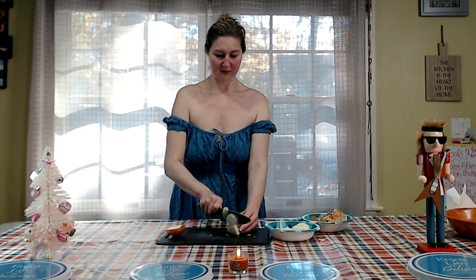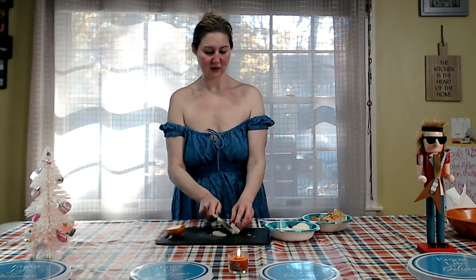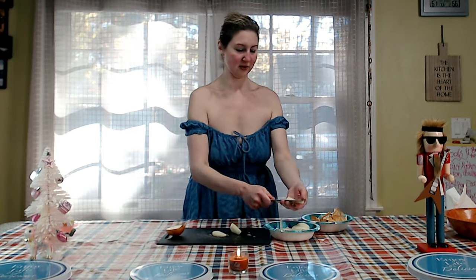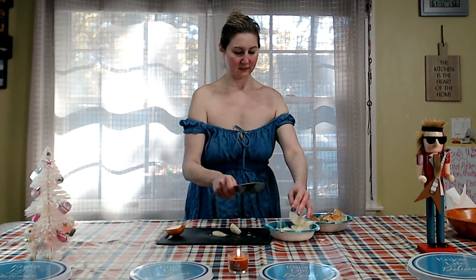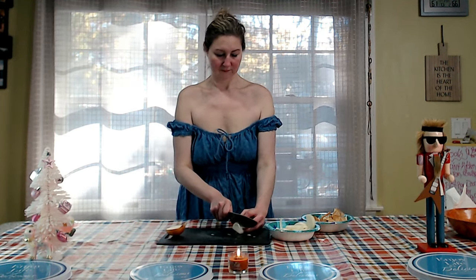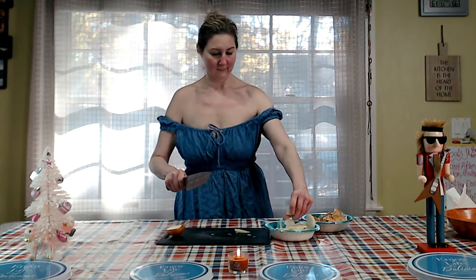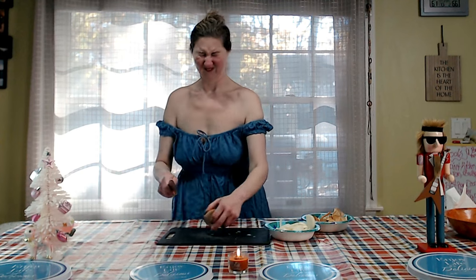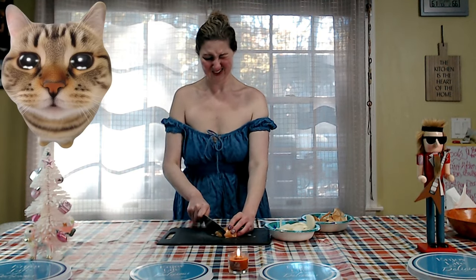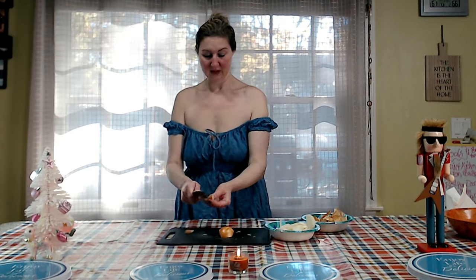So we're chopping this up too. It's gonna be simmering for so long, it's probably not gonna matter because they're gonna cook anyway. But I'm making it kind of big. This is probably really unattractive. Oh, shit.